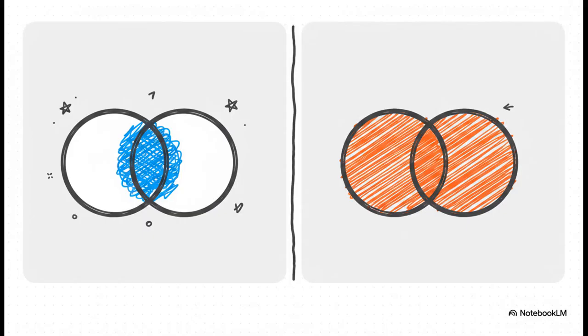Now, when we start tracking multiple events at once, we need to know exactly how they interact with each other. And this is where the concepts of intersection and union come into play. The intersection of 2 events, let's just call them A and B, includes only the elements that are common to both events. It's the overlap. The union, on the other hand, well, that's a much wider net. It includes all elements that belong to event A or event B or both.